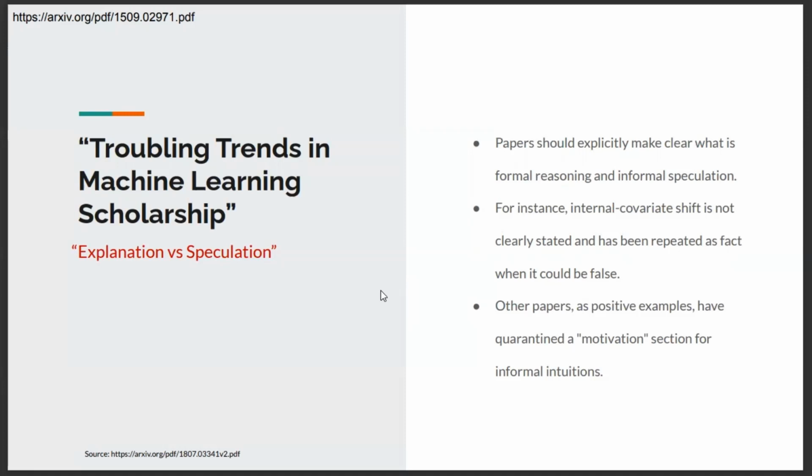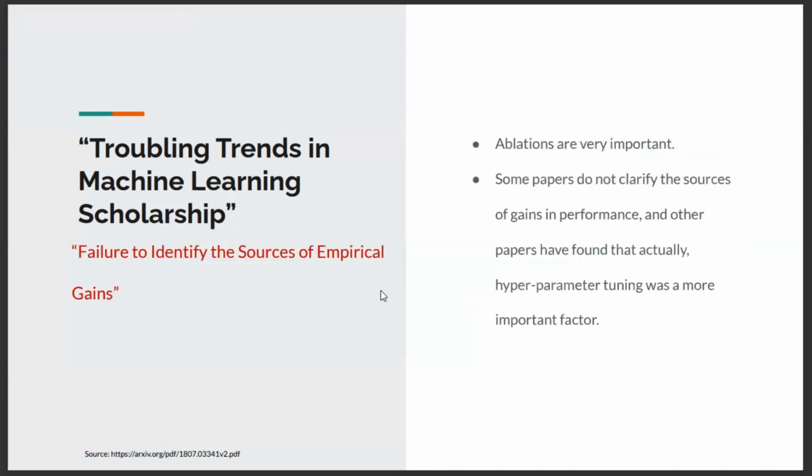But the issue is that it was presented not as speculation; it was presented as a fact, and recent research that looked into internal covariate shift found that this is not the case. It will make that work weaker. So the idea here is you would want to be sure that you report clearly what is theoretical and was proven in a theoretical manner, and what you suspect is the result, also clearly. This does not mean that speculation is bad, but speculation is something that allows people to investigate it more. If you present something as theory, it's either right or wrong, but speculation allows for more discussion about it.